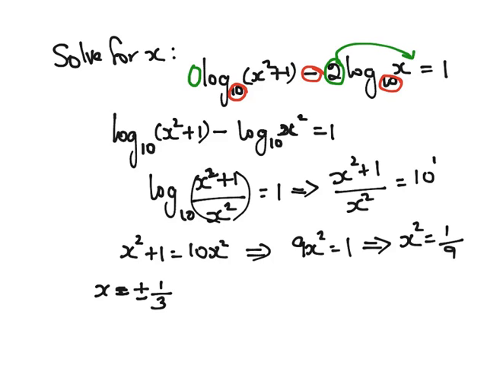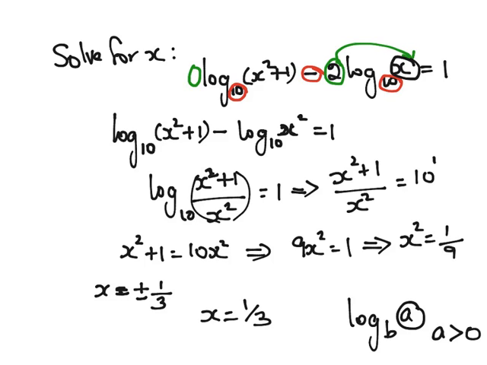Okay, now you should check whether both plus or minus 1 by 3 are the solutions for the given logarithmic equation. How do you check it? Now very simple, we all know that when you talk about log a to the base b, this a should always be positive, isn't it? Suppose you can see an x here. So x definitely cannot be negative, so x cannot be minus 1 by 3. So the answer is x has to be equal to 1 by 3. This is the solution for this expression. I hope you understood how to solve the problem.